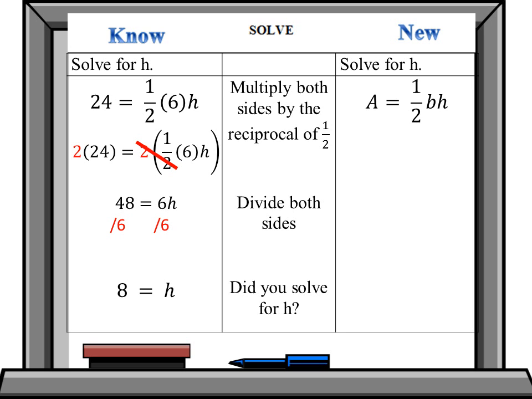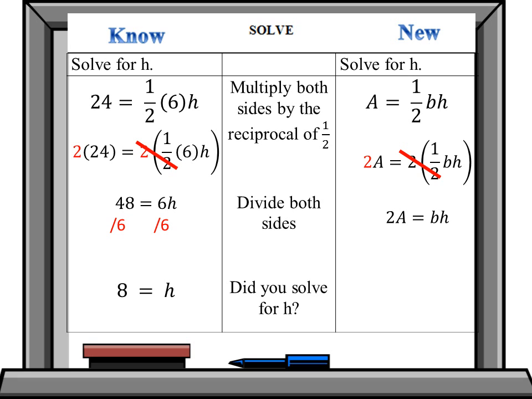I hope you paused your video and you tried on your own. If you're stuck or you have no clue what you're doing, follow along with me again. We're going to multiply by the reciprocal of 2 to both sides. This will cancel out. Once we do that, I'm left with 2a equals bh.